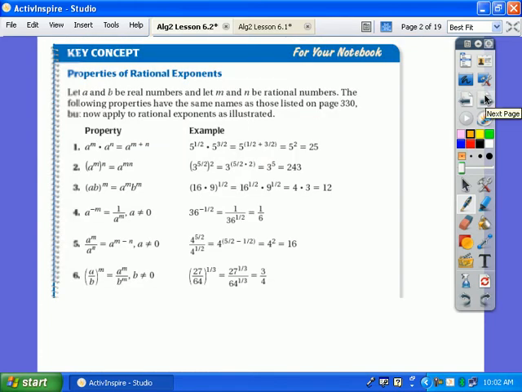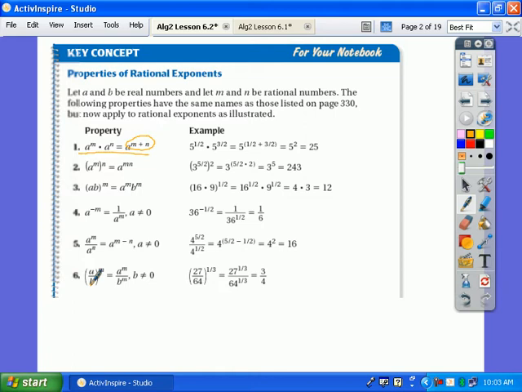And so we have this chart of properties. We have seen this chart before. It's just M and N, when we talked about these before, they were always integer values, and now they are going to be fractions. That means we're going to be doing operations here like this one, where if I'm multiplying two powers that have the same base, we add the exponents. Except now we're adding exponents that are going to be fractions.